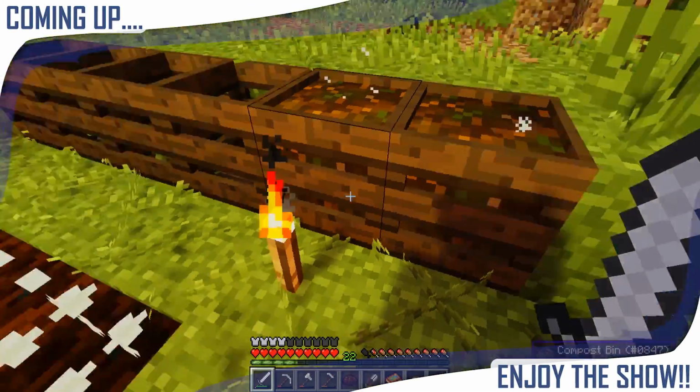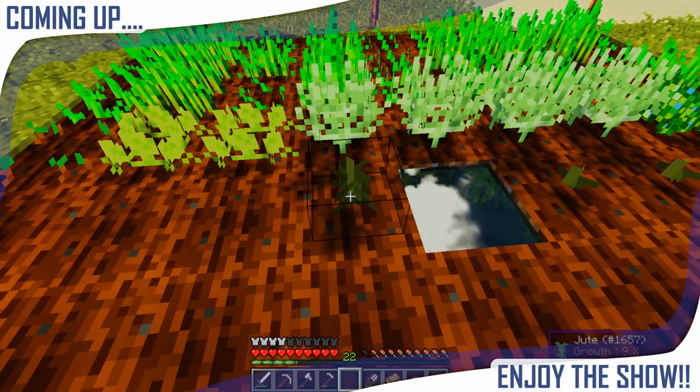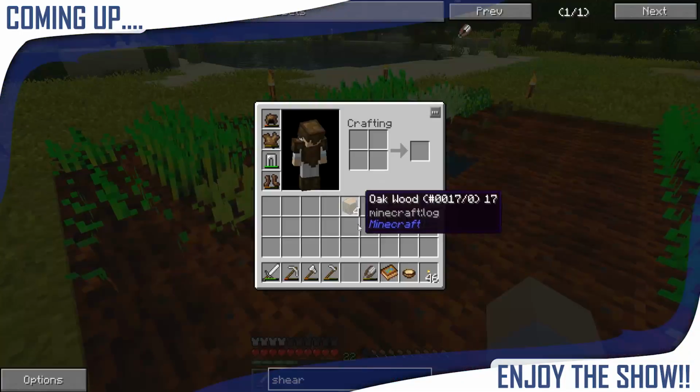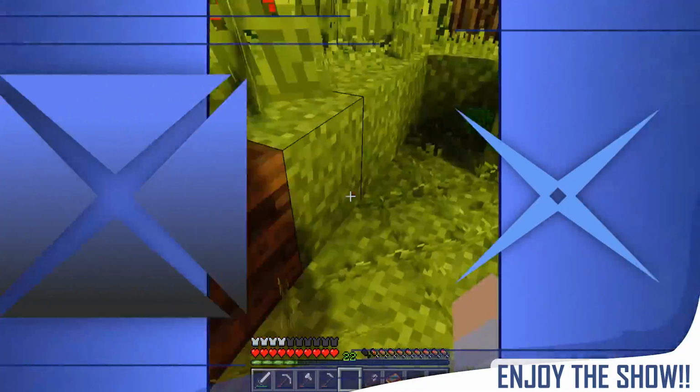I guess this stuff is used just like bone meal. So if I right click on, say, this, which is the jute, which is what we want. I didn't do anything. Wait a minute, what? Why do we get compost if it's not going to work here?